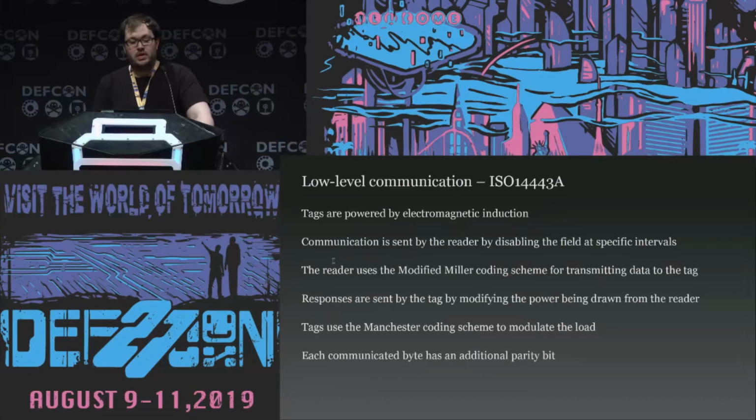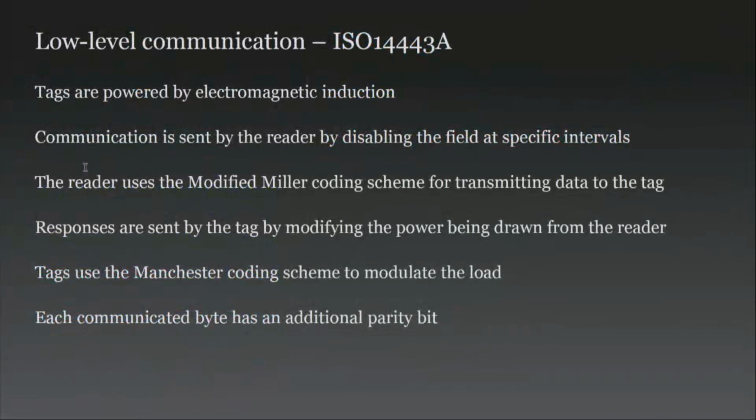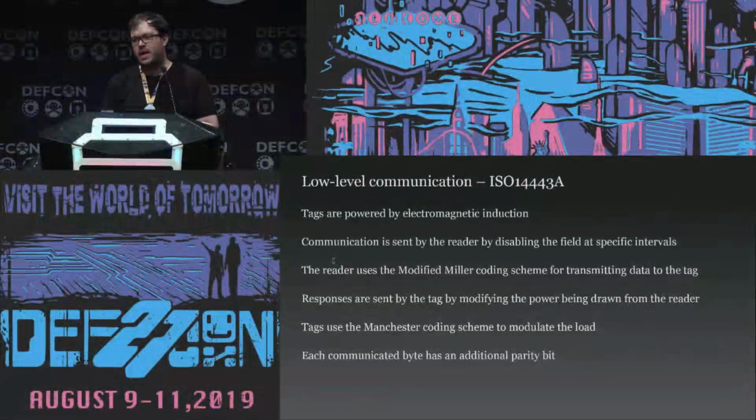So low-level communication basically works on ISO 14443A, which I'm going to try and stop saying, by powering the tags with electromagnetic induction, literally powering the device with the same mechanism it's using to communicate with it. So communication is performed by basically cutting power to the tag every so often, in a fast enough manner that it doesn't turn off the tag, but allows it to receive data back.